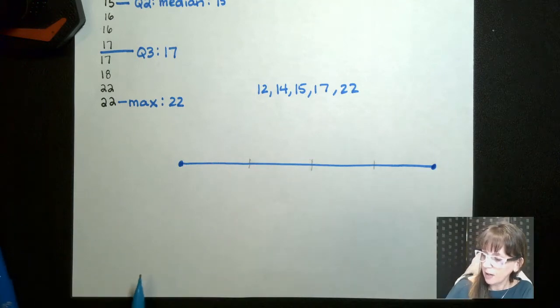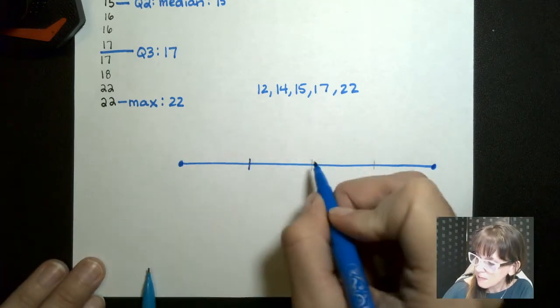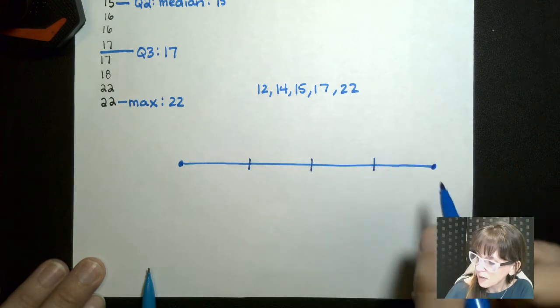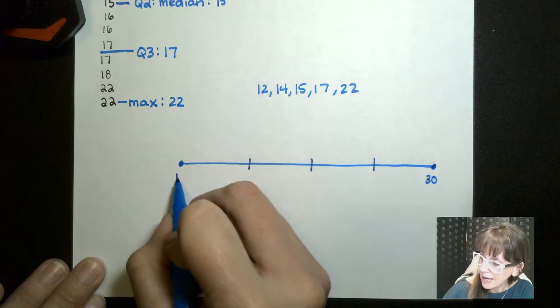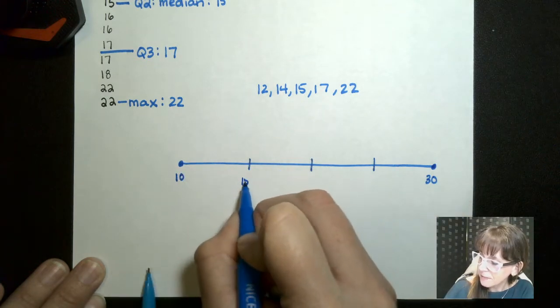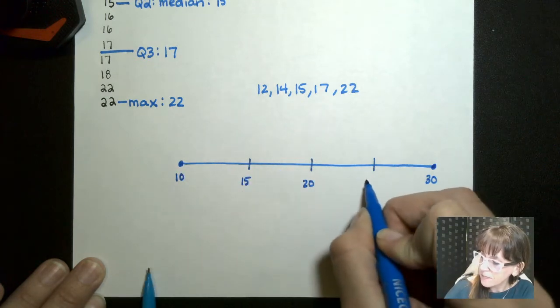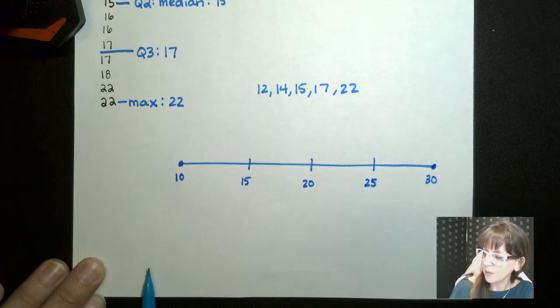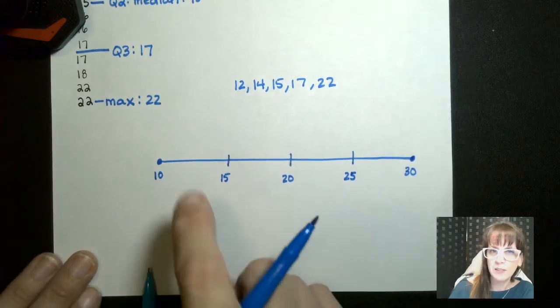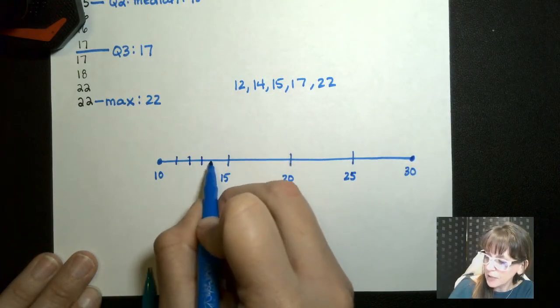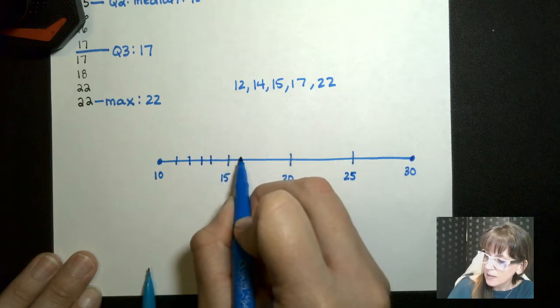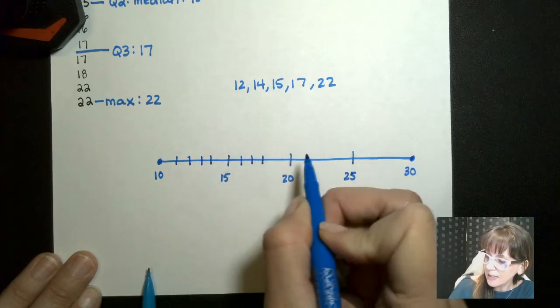So if we've got, so we know that this thing here is going to be 30, and this is 10. This is 15, 20, 25. I probably didn't need to go all the way to 30. I could have just gone to 25. Well, you live and learn. That's part of doing this. So between 10 and 15, I've got 10, 11, 12, 13, 14, 16, 17, 18, 19.